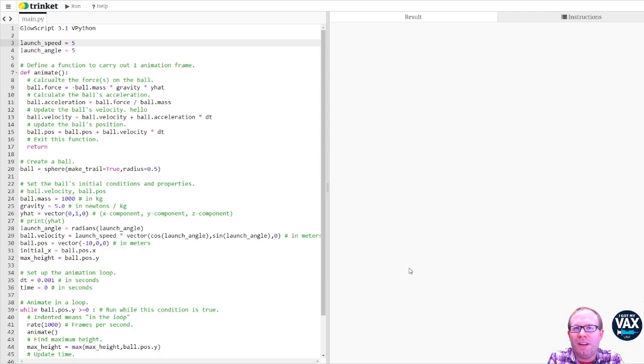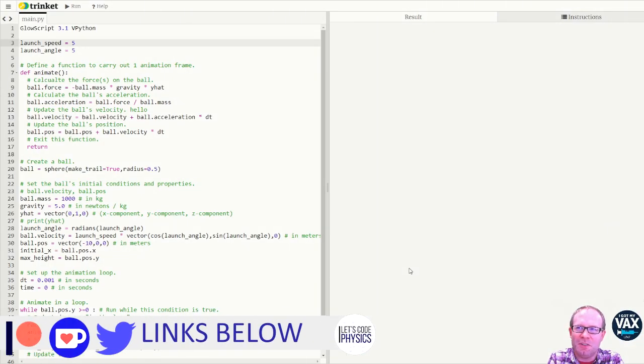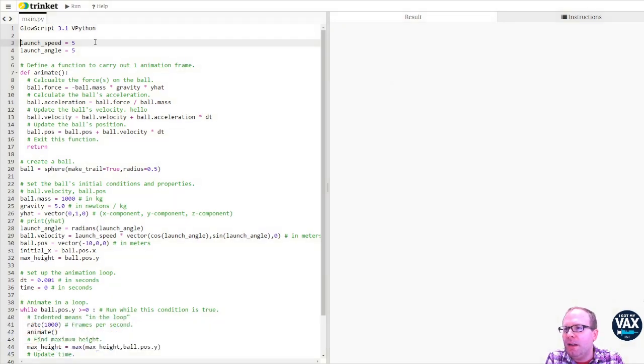Well, now that we have our projectiles code set up, let's have a little fun with it. Let's make some projectile games. The first thing I'm going to do in order to turn this into a game is give you an opportunity at the beginning of the code to specify a launch speed and a launch angle, because we've been specifying the initial velocity based on its x component and y component. Kinesthetically, it makes a little more sense to think about how fast you're throwing a projectile and at what angle you are throwing it.